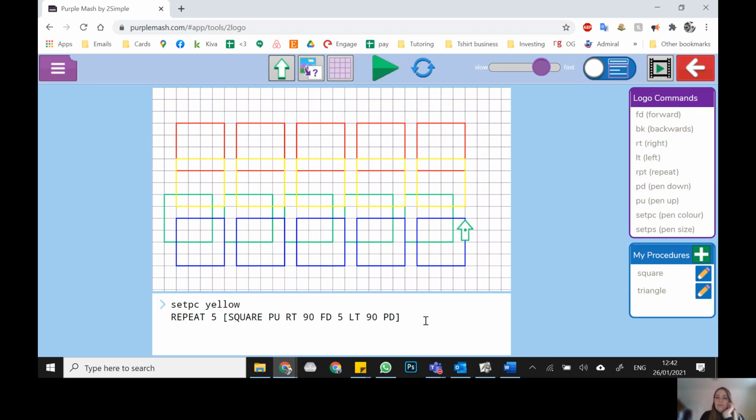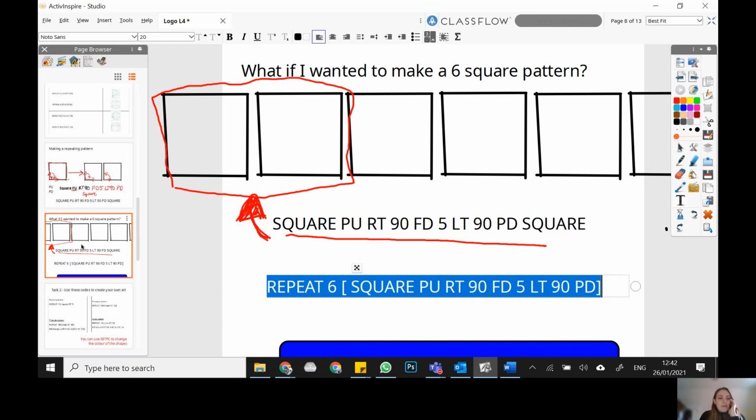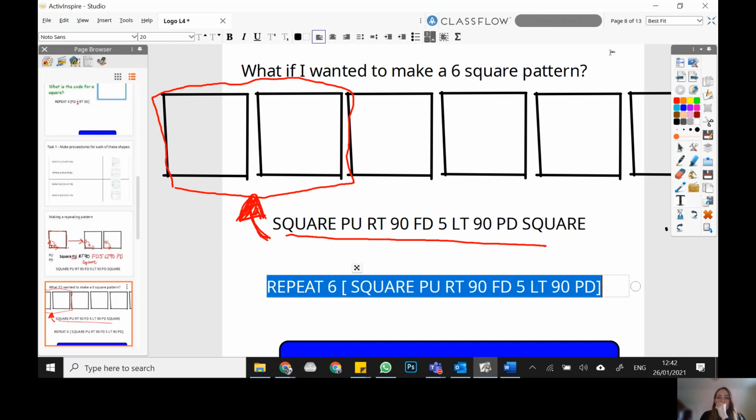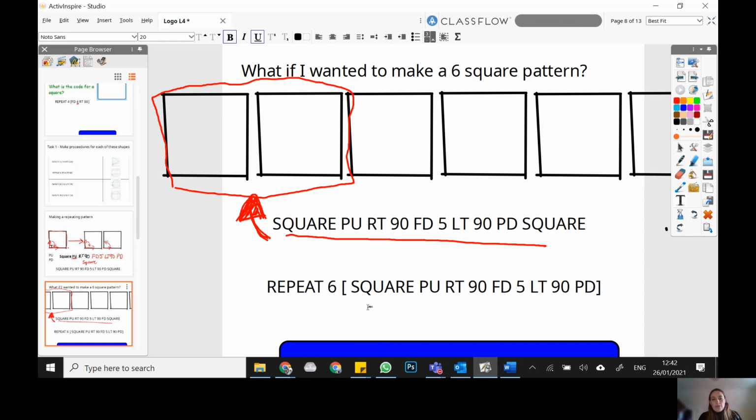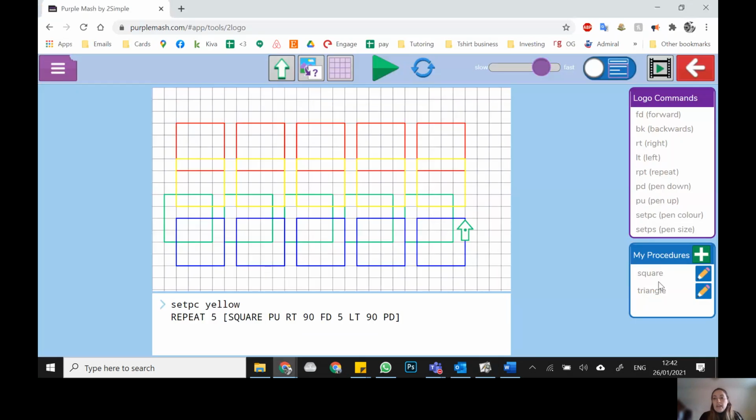All right, so what I would like you to do is you're going to use this idea of repeat how many times and pick one of the shapes that you wrote about. So whether you did a square, a triangle, a hexagon, whatever it is, okay? And I would like you to do like repeat, so I could just change this. Let me just reset it.